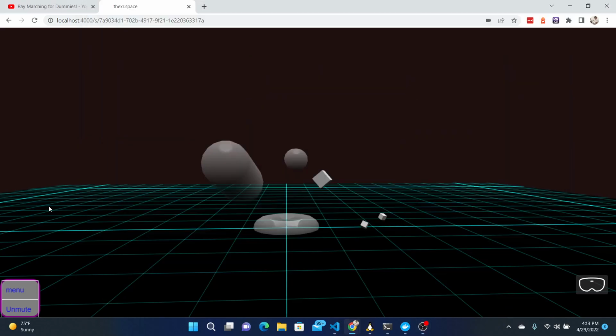I did some work off camera, and I think I have it working pretty well. This is me in the VR headset, and I can grab and move these objects. Let me just demonstrate that really quick. Let me start up my Quest. Okay, these are my two hands.